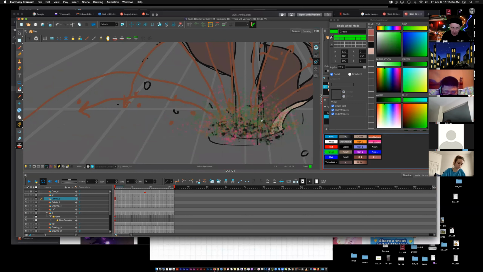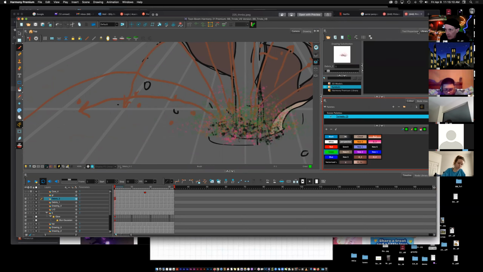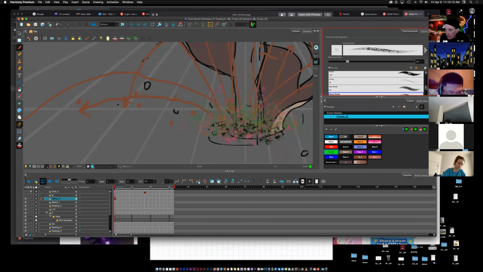All right, I believe it's this green color, and I believe I used the brush, which was set at one of the charcoal settings. Oh, right here, Dusty Pastel. So I used Dusty Pastel, and it was set at 84 pixels. It was a brush. And I'm just kind of randomly putting dust. Oops, I don't want that. So that was the act of me dragging my brush too much.